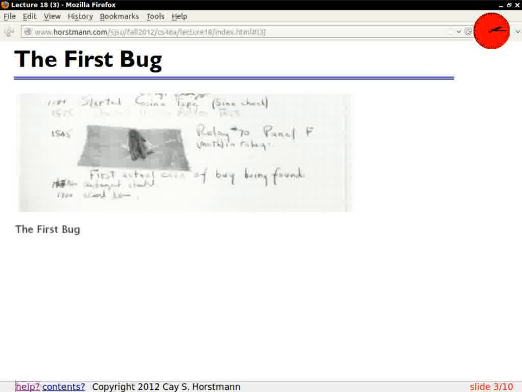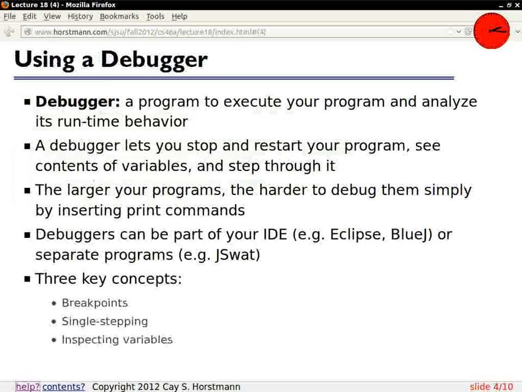And so that was the first bug. But actually the name bug must have been used for technical glitches before that, because the person who kept the log wrote it down. She saved that thing as a joke. All right. So one way of finding bugs in your program is to use what's called a debugger.